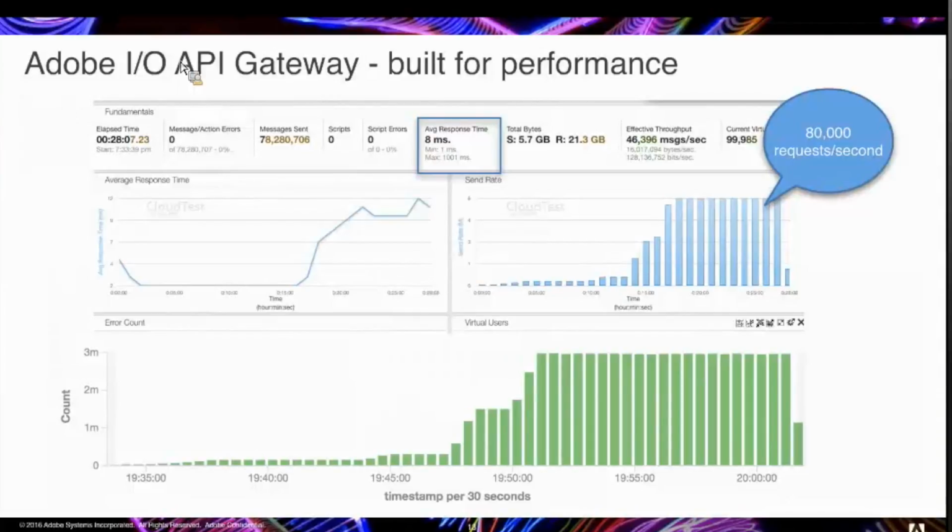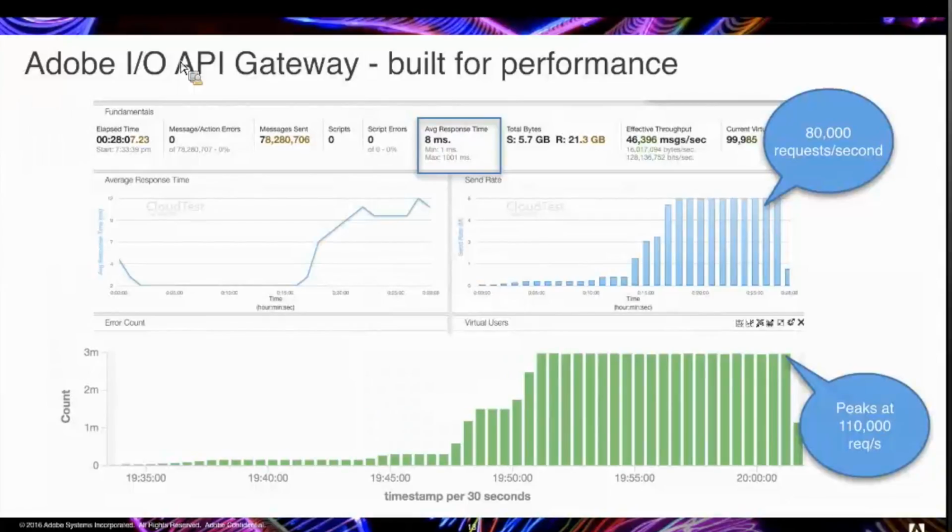SOASTA showed 8 milliseconds response time. Over there, it shows 80,000 requests per second, and at the peak, we went all the way to 110,000 requests per second. So just to give a hint on the performance. There are other API gateway open source versions out there, and what is particular about the one that we maintain is the performance.